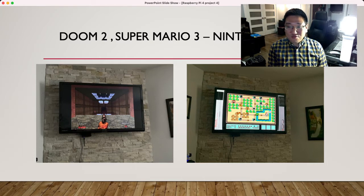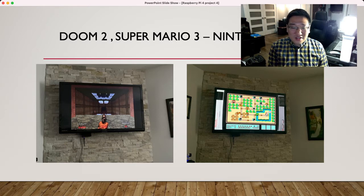The left one is Doom 2. I used to enjoy this game when I was at university. The right one is Nintendo's Super Mario 3, and I had that console when I was young. My grandma traveled in the US and bought it for me as a present from my father. That was back in 1990, I think 1990 or 1991. I played that game before. I'm still good at this Mario play.